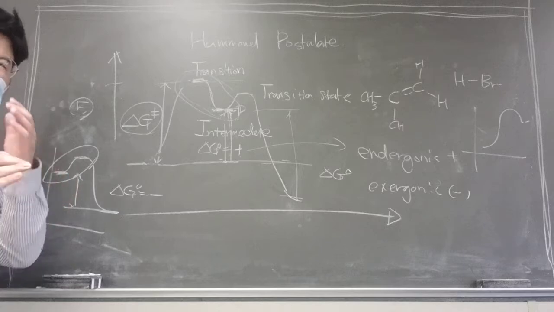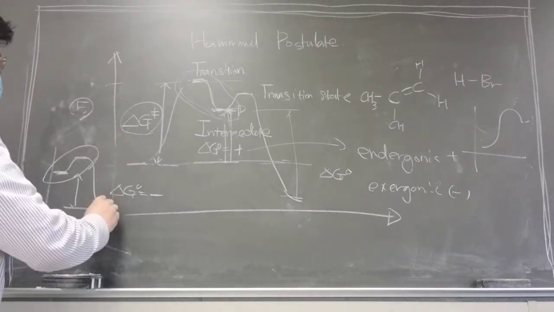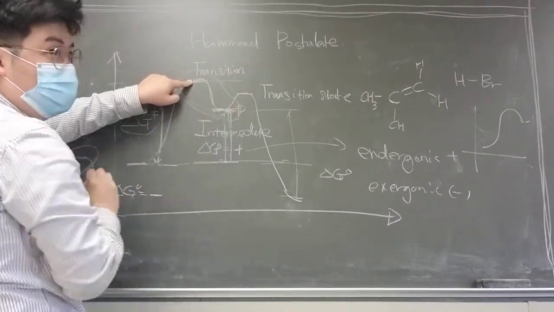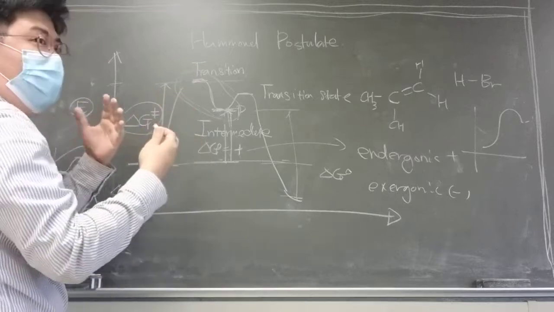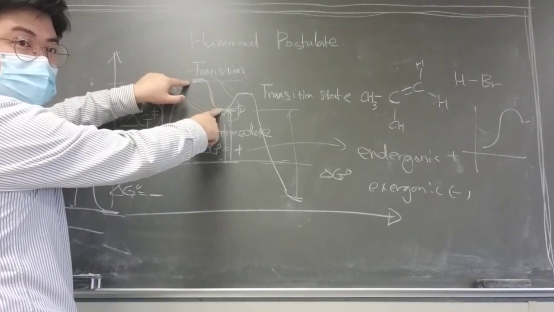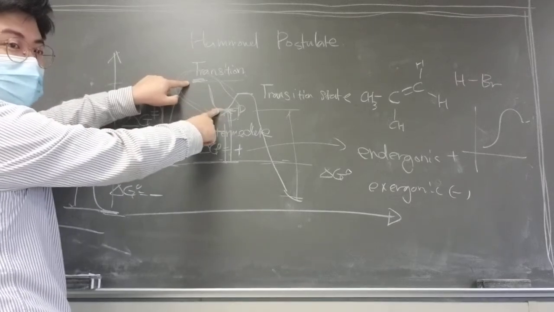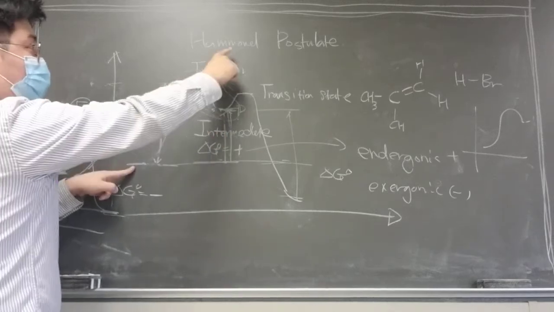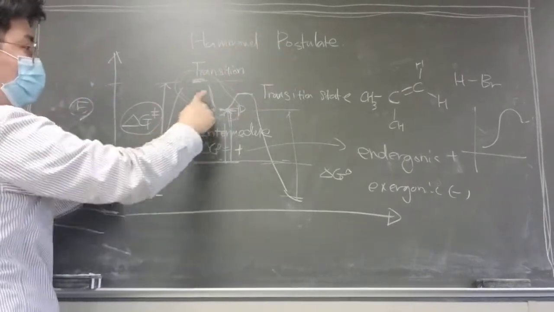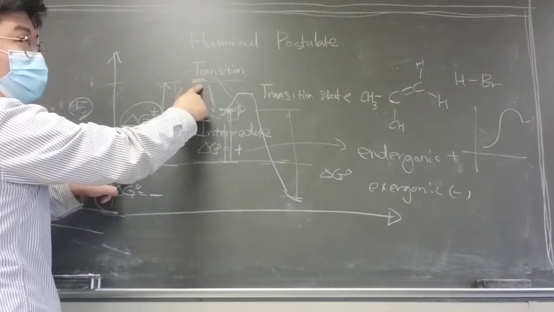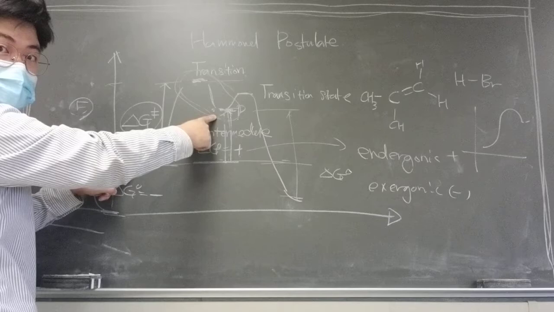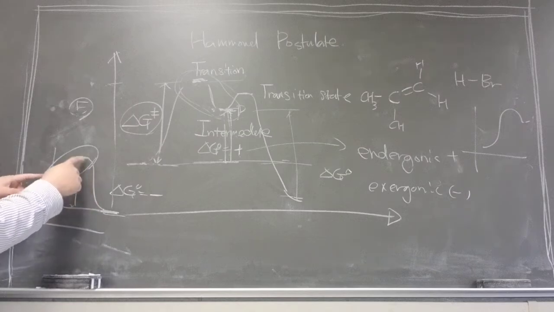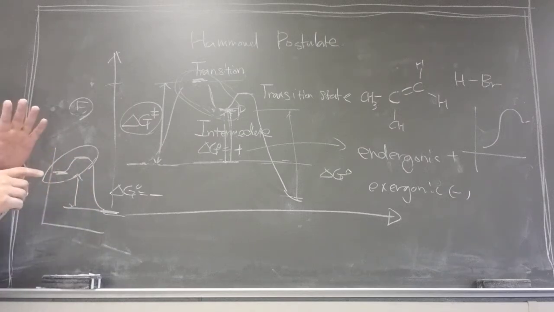It kind of makes sense because if you look at the energy diagram over here, the energy level of the transition state is closer to the product here, right? That explains why they're similar in structure, because they're not that different in energy level. There shouldn't be much difference between these two. But here it's very far away. So this is why, by the Hammond postulate, when you have an endergonic reaction, your transition state should be similar to the structure of your products. If it's exergonic, the transition state structure should be similar to the reactants. So far, so good? We good?